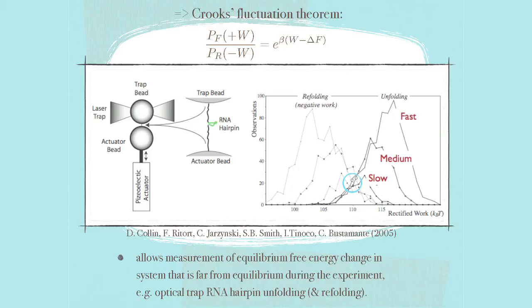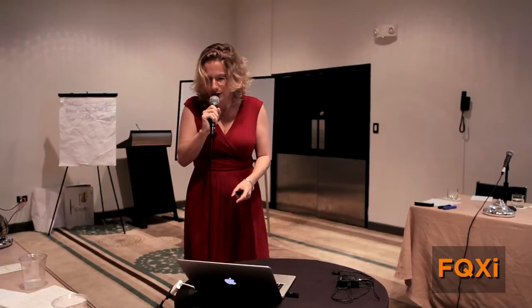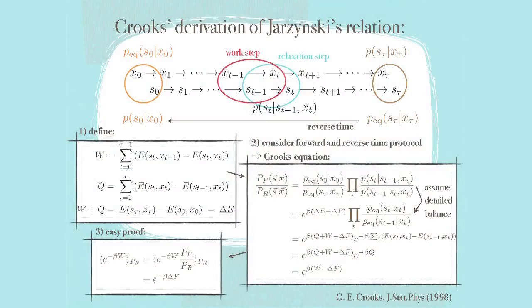You can also use this to measure equilibrium quantities in experiments that are never really in thermodynamic equilibrium. And I don't want to go into the details because there's no time, but this is a fascinating area. Now, Gavin Crooks, my collaborator, produced in his thesis a derivation of the Jarzynski relation that's extremely elegant. And because I like it so much, I'm going to show you that one too. So don't get scared by the next slide. You don't need to understand every single detail.